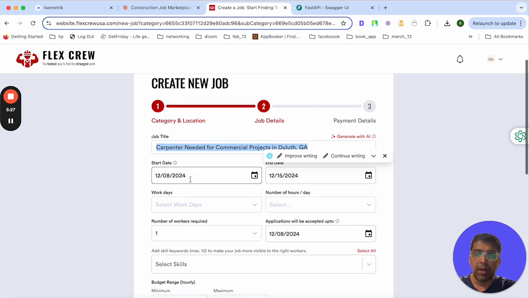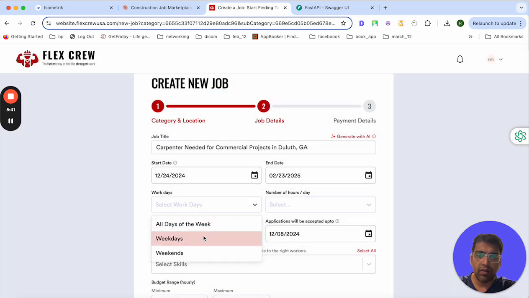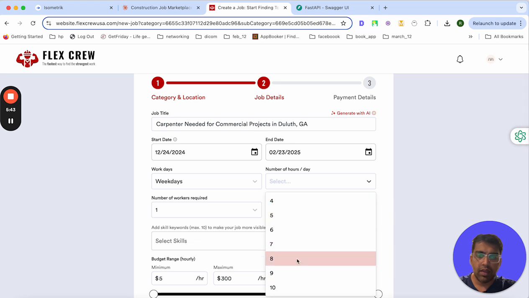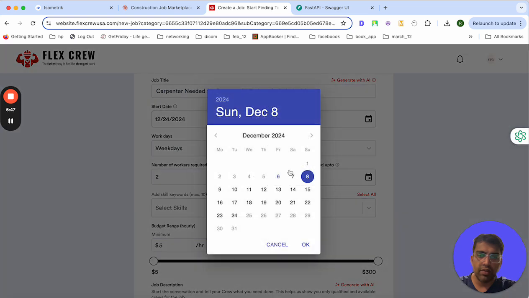Now the parameters I'm taking are from this piece right here. So I can put in the start date as 24 December, end date as Feb 23rd, right? Weekdays 8 hours per day, 2 positions. Last day to apply was 10th December.